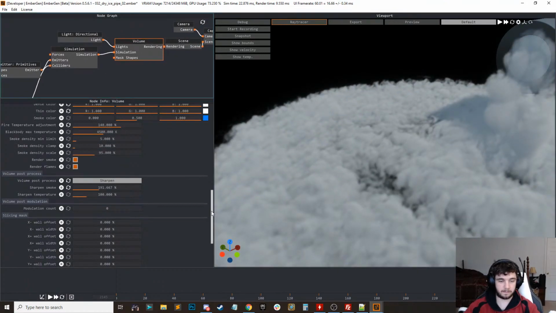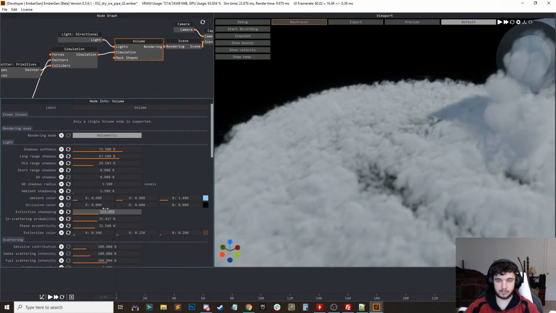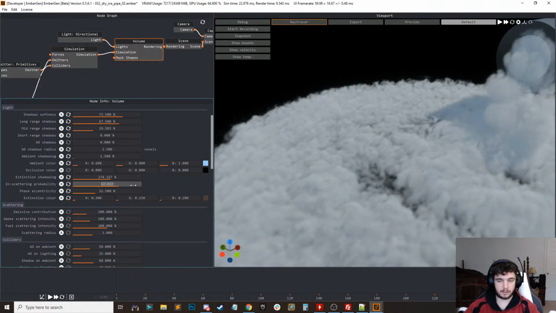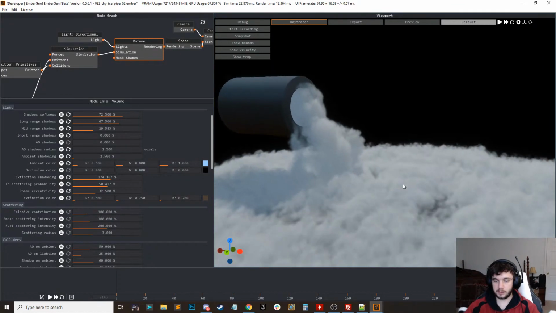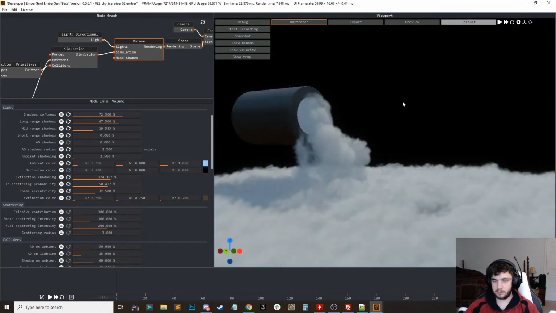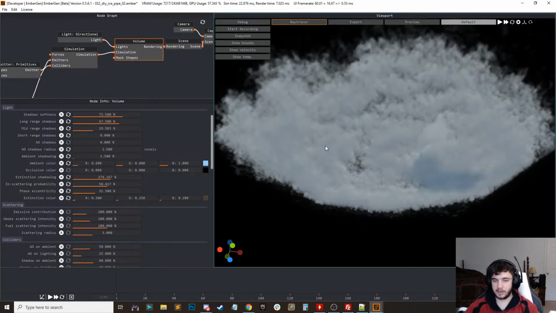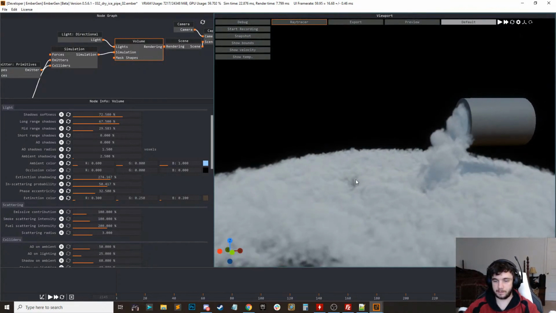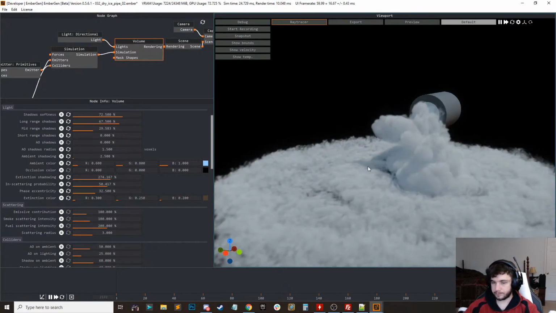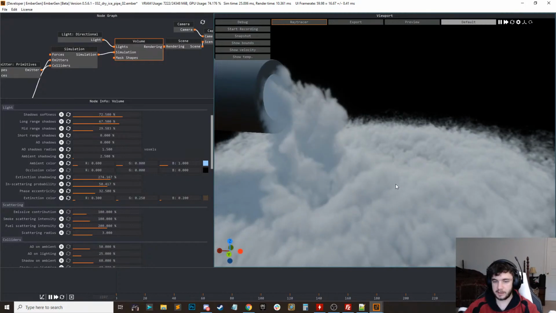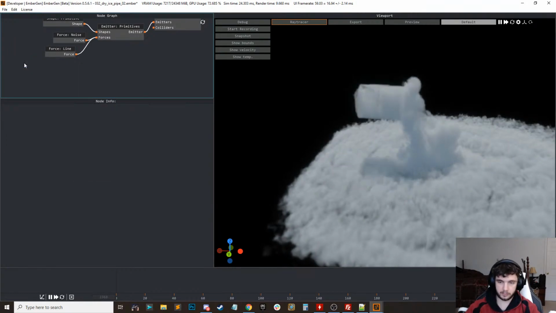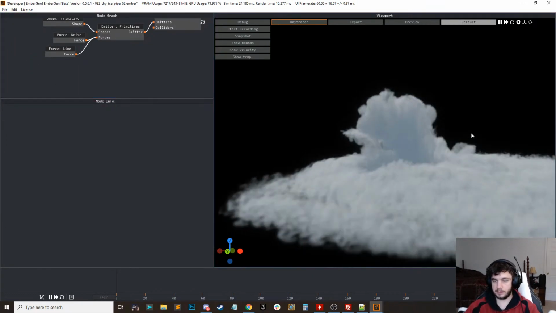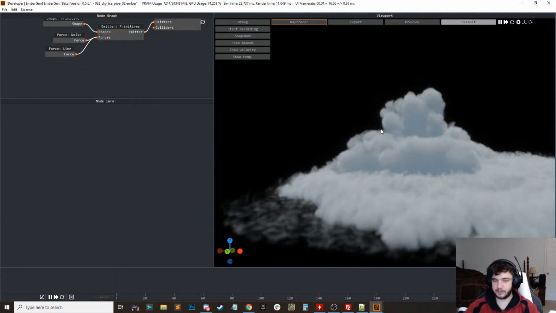We can also go into the volume and maybe increase some of this stuff here. Kind of change how this right here looks. Get some pretty cool cloudscape that you can have there. Yeah, if you look at it from the bottom, looks like clouds to me. And so I wonder, let's edit this real quick, and we'll delete the collider, and maybe let's make some puffy clouds here.